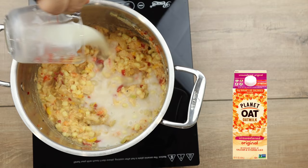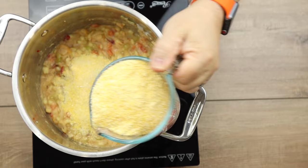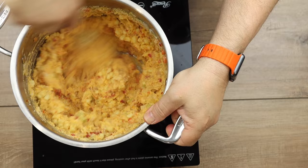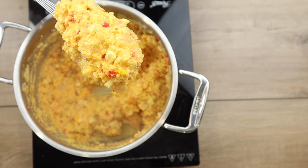Next I'm adding one half cup of oat milk — I'm using the low-fat Planted Oak oat milk — and stirring that in to get everything combined. Now I'm adding some cornmeal; this is polenta that I pulsed in the blender. I probably could have pulsed it longer to get it more fine, so do that if you don't like the grittiness of polenta — otherwise I loved it as is. I'm adding it a little bit at a time and mixing so the whole thing doesn't seize up from all that cornmeal. Just adding a bit, mixing, adding a bit, until all the cornmeal is used. Now I've got this really thick corn mixture — perfect for a casserole.